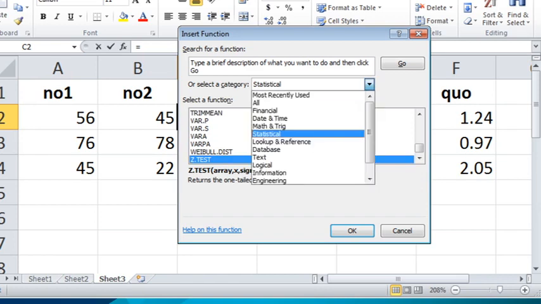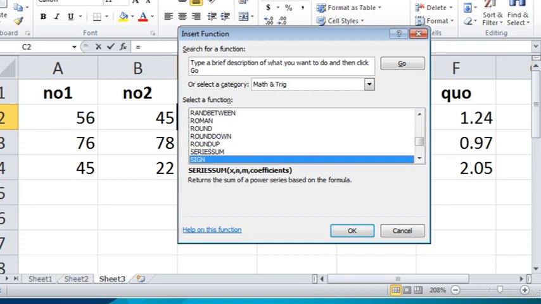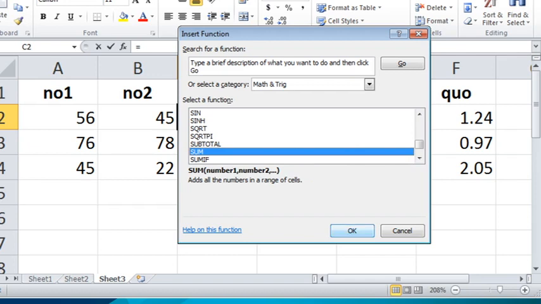No, actually it is under math and trig. This is sum, and I'll press OK.